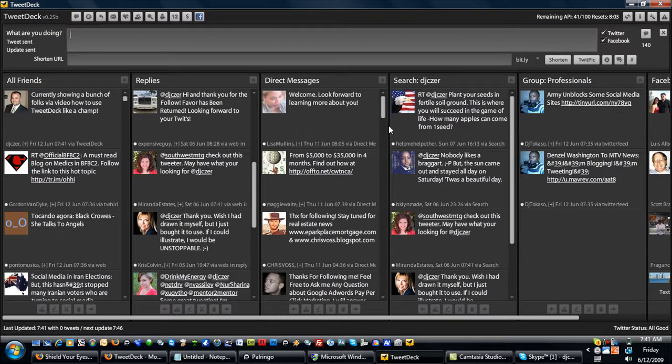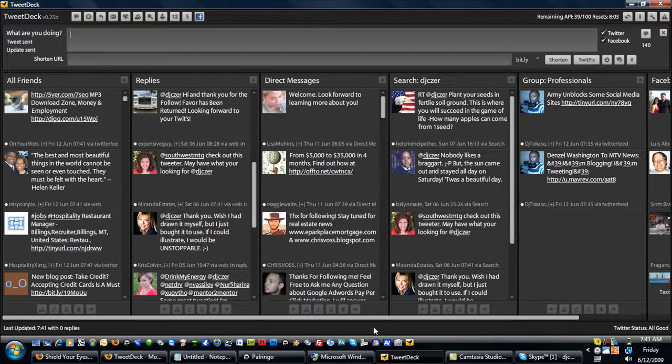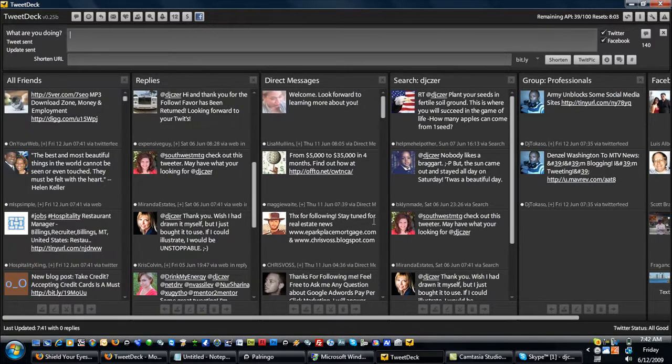And I really enjoyed this application. I mean, you can create columns galore as far as you go. Friend status on Facebook on the far right there, so you can see that they show up over there. That's when I clicked up here, so you can just turn that off if you don't use it. Actually, we will have to just exit out. On the top right you see X there, you can just remove that if you prefer not to see Facebook status. But I like to keep an eye on everything and just filter out certain columns that I'm going to look at if somebody tweets me back.